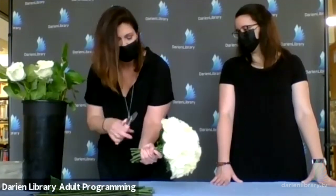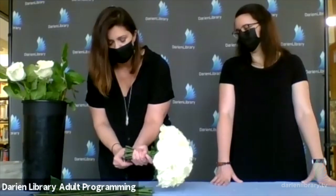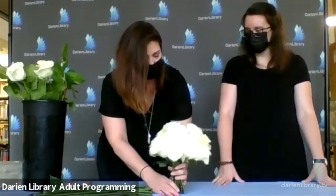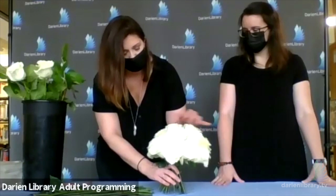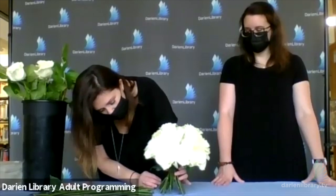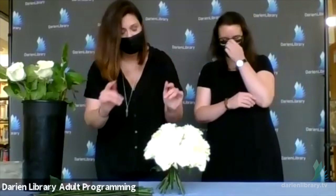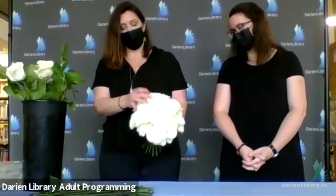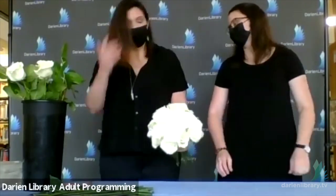And if it's a bridal bouquet, you can squeeze the stems together like this and get a really nice tight wrap. It does push them slightly apart at the top, but that's the indication that your mechanics are right. That's that paved look. And now we're going to do what I call a florist bouquet — that's more of a mixed bouquet.